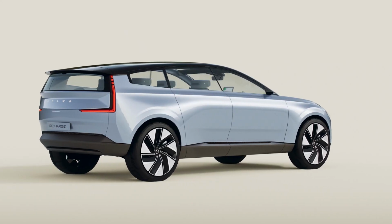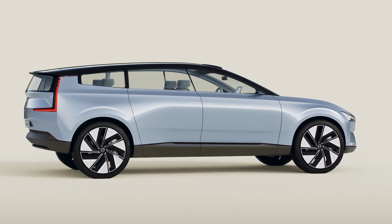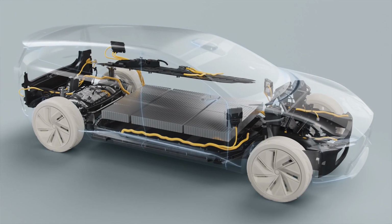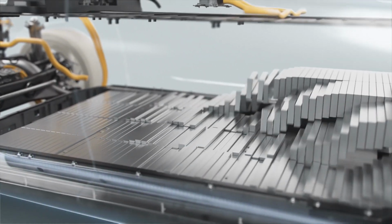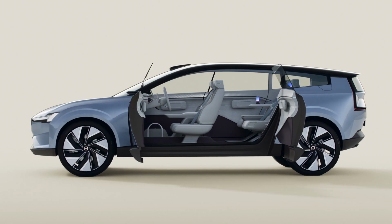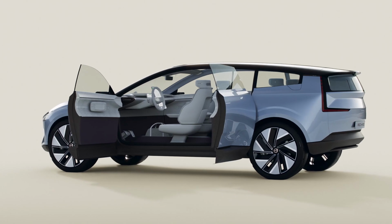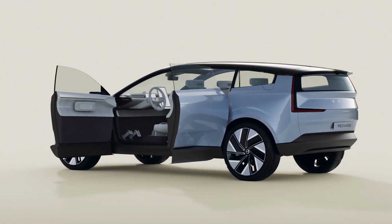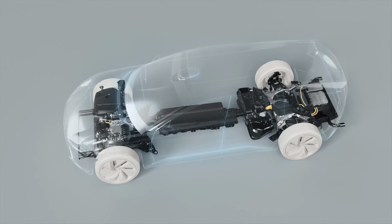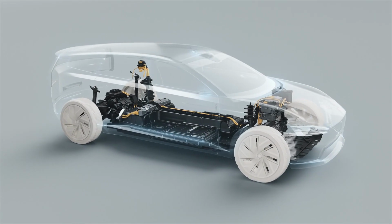Now, what's said about this new model is that it's an SUV and it is built on an all new dedicated EV platform. So its design, its development, its engineering, its internal configuration and layout are all unencumbered by traditional constraints of combustion engine models, which need to accommodate bulky engines, transmissions, and whole drive lines. And that means more available space and more freedom for the designers and engineers to work on the car.